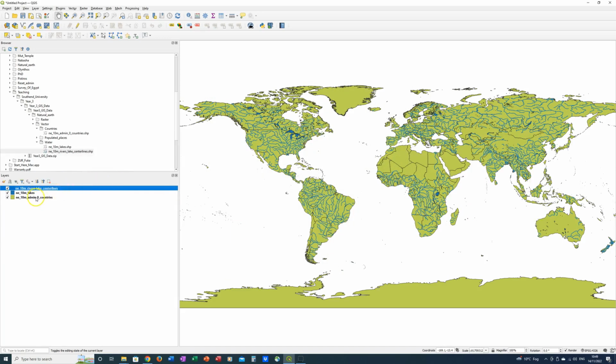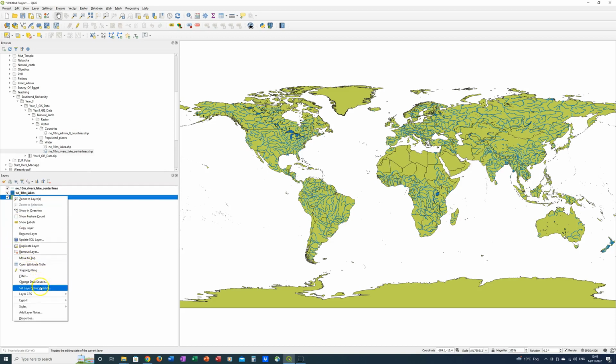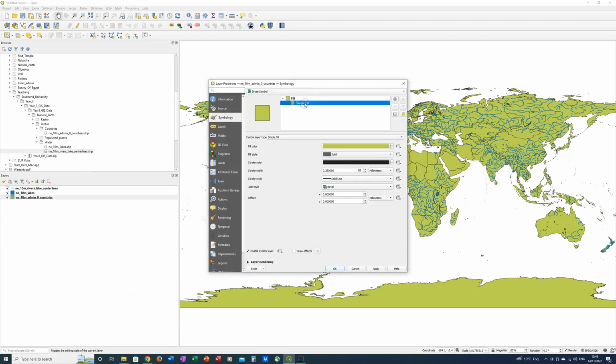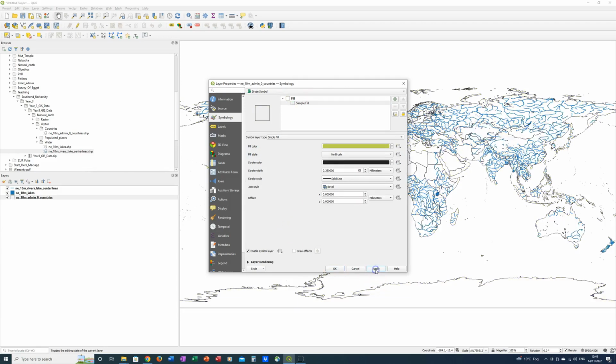Now finally we're going to work with the admin countries. What we would like to do with this is to turn this see-through so that only the outline of the countries remain. To do that, we're going to click on it to highlight it. Right click to get the layer menu again. Go to Properties, Simple Fill, and remember we had the fill style options here. Click the down arrow and go to No Brush, and then Apply, and you will see we just get the outlines with a see-through white background.